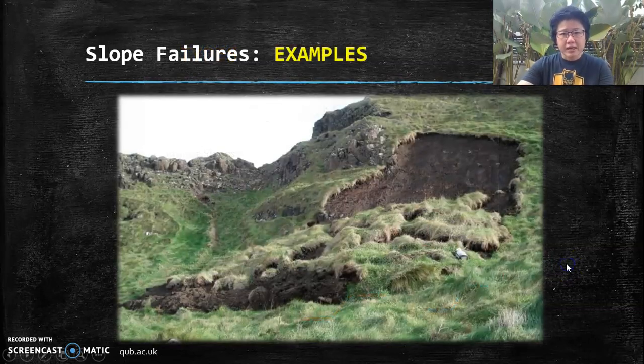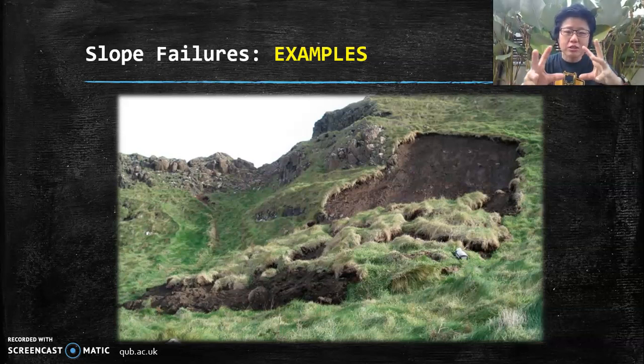Right. This is an example of a natural slope failure. As you can see, there's a lot of vegetation on here, and you can also see that the vegetation is very superficial, just on the surface. So be very careful when we talk about vegetation or plants being able to prevent landslide or slope failure, because a lot of times the vegetation is only on the surface. It probably doesn't go any deeper than half a meter or 1 meter.